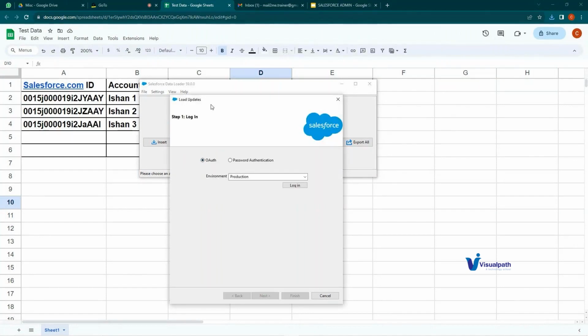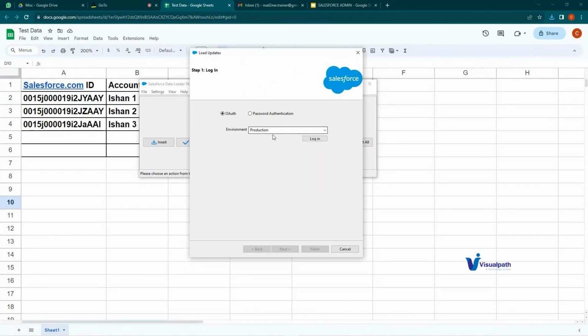See, here it is prompting me to log in again. Okay. So in which environment? For me, sandbox is not the option, because as I mentioned in my first class, the developer edition has all the features of a production org. We are also accessing it with login.salesforce.com, so it is a production URL. So we will select production. You can log in like this if it is already open in your system. Otherwise, if you know your password, you click on password authentication and give the username and password. Let's say I will give the username, or else let's go with OAuth. You can definitely go with username and password as well. Now I will click on login.